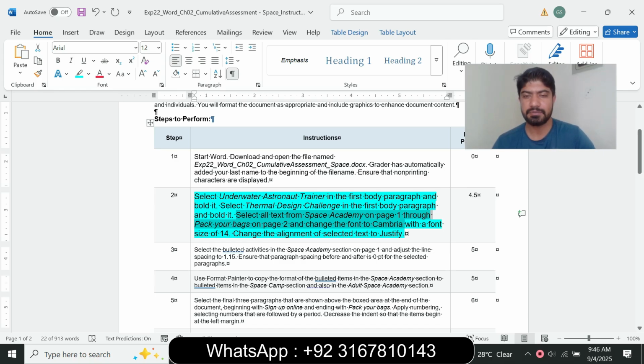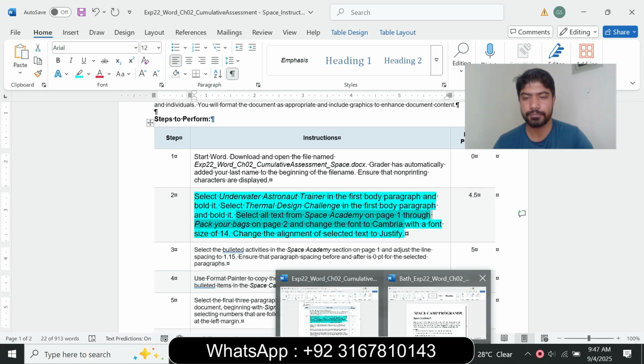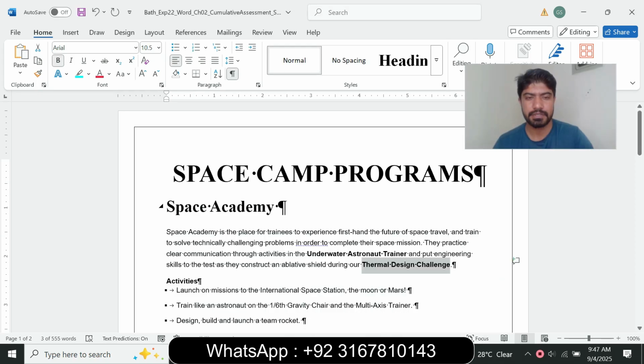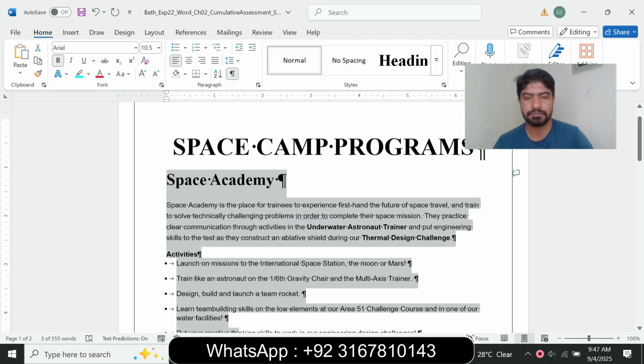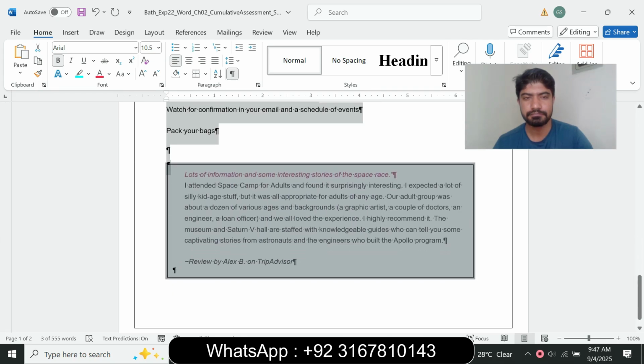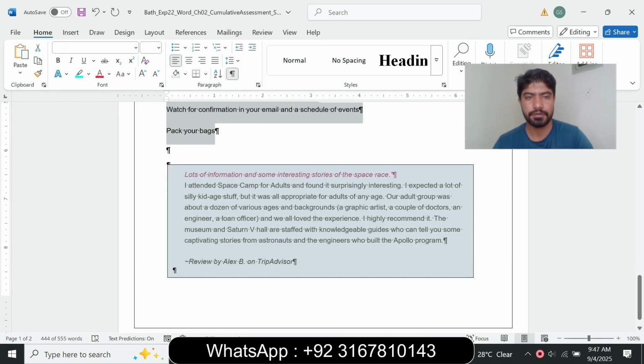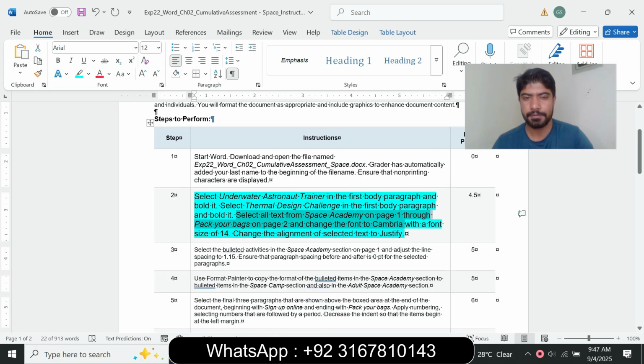select the alt text from the Space Academy on page 1 through pack your bags on page 2, and change the font to Cambria with the font size to 14. So select the alt text from the Space Academy and pack your bags on page 2.